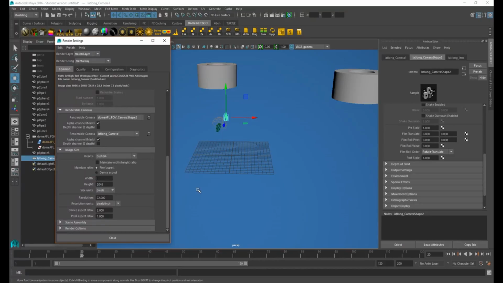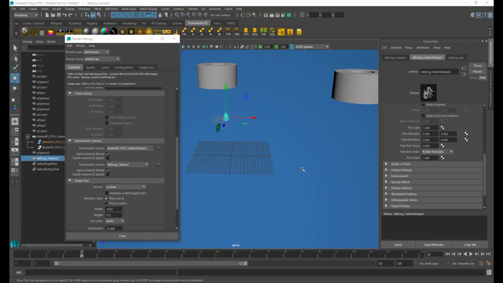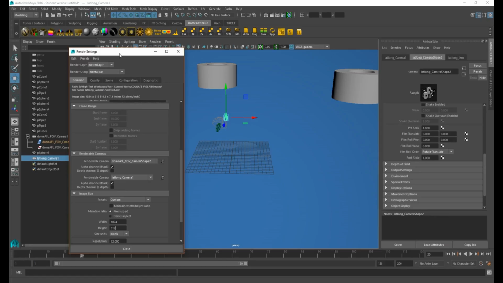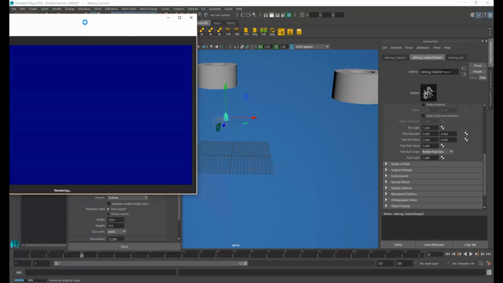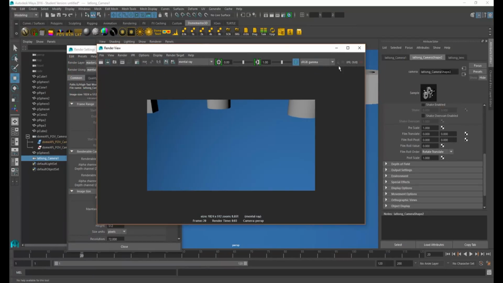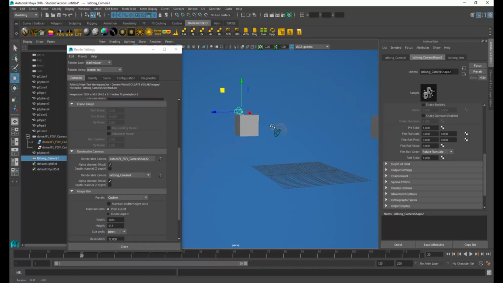Or if you're testing, and this is the one that I find most commonly used, you're going to use 2048 by 1024, or if you're really pressed for quality, 512 in height and 1024 in width. Those are your options for cameras and resolution in your lat long setups. So once you're all set with that, you can feel free to render, and it will produce a slightly warped image, something like that. I'm tilted down a little bit here, I believe.